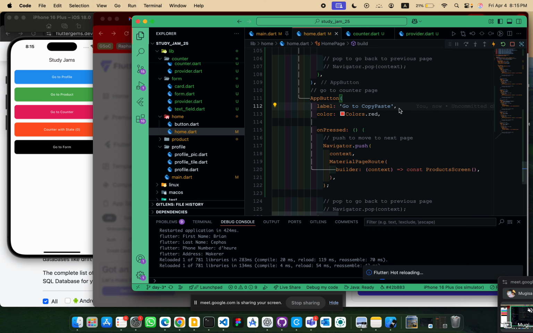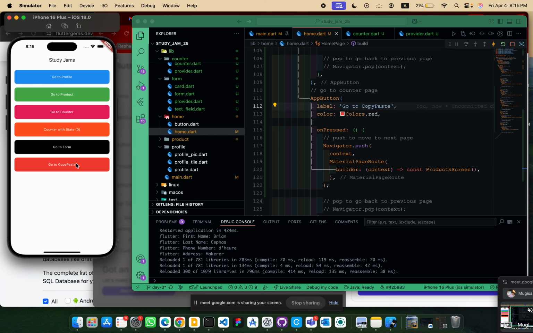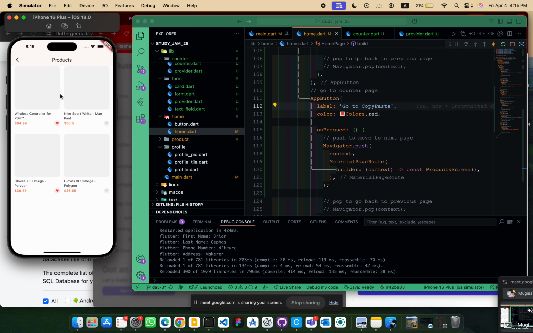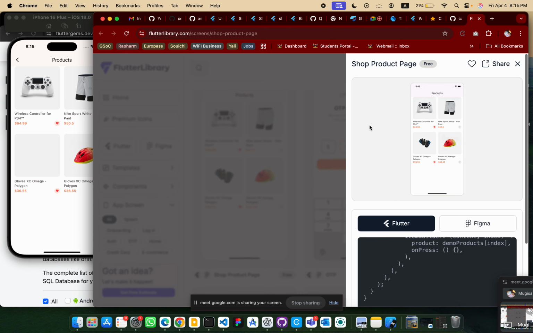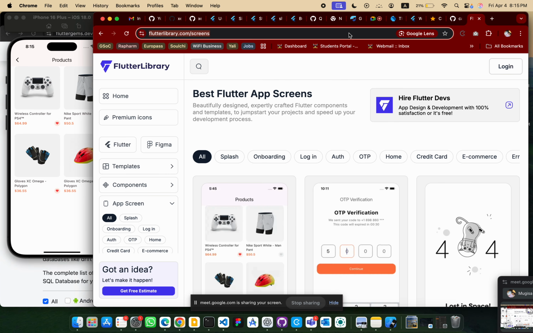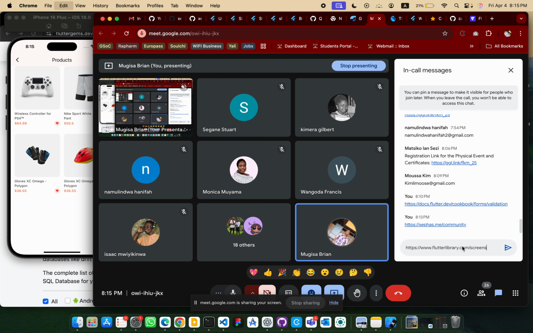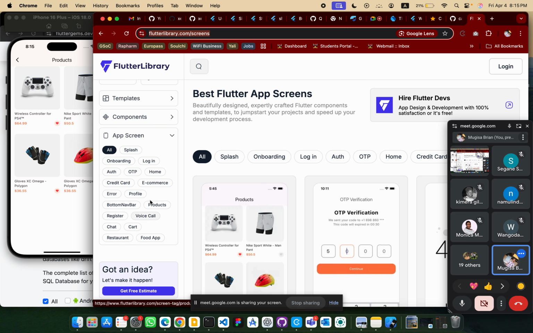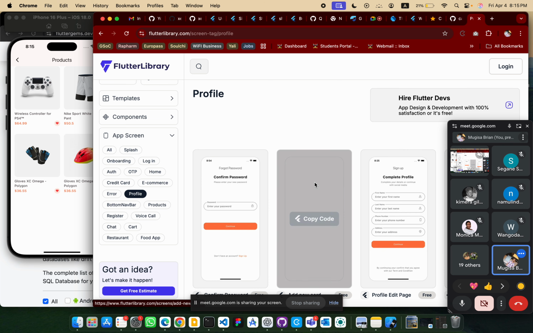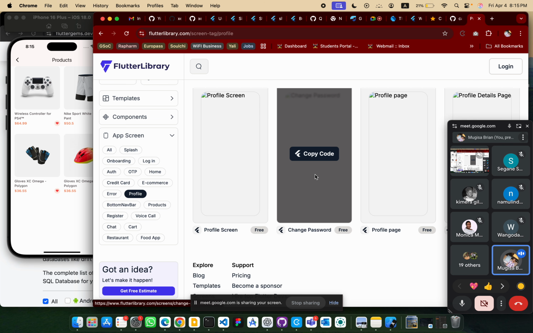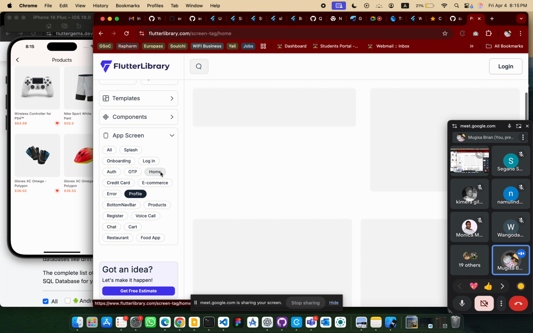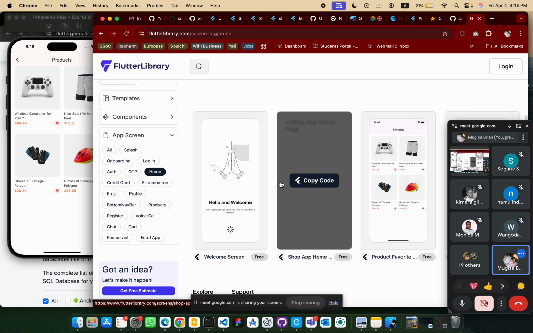Yeah. So here when I tap on go to that, you can see our screen appears the same way it appears on this website here. You see that? So that can also help you save some hours. Let me paste in the chat, because I know most of us, even me when I was starting, how I learned is by, of course, doing copy and paste from what others have done. Then with time, as you understand the concepts very well, you start doing your own widgets like that.